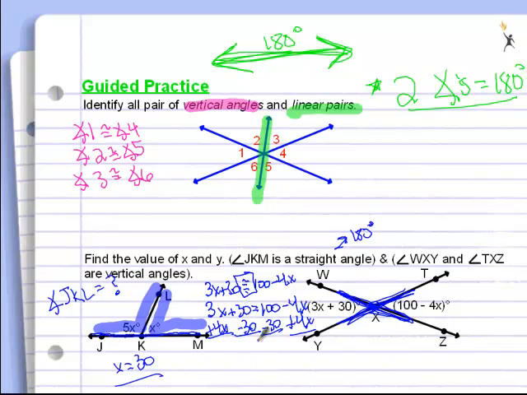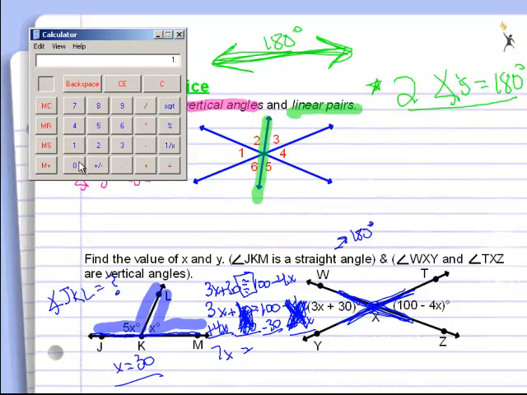Well, when I take 30 and subtract 30, they cancel out. When I take negative 4x and add 4x, they cancel each other out. And so now I can simplify. 3x plus 4x, well, if you have 3 of something and you add 4 more, how many do you have? 7, good job. We drop down the equal sign. 100 minus 30, well, maybe you're saying, I can't remember. 100 minus 30, 70, sweet.